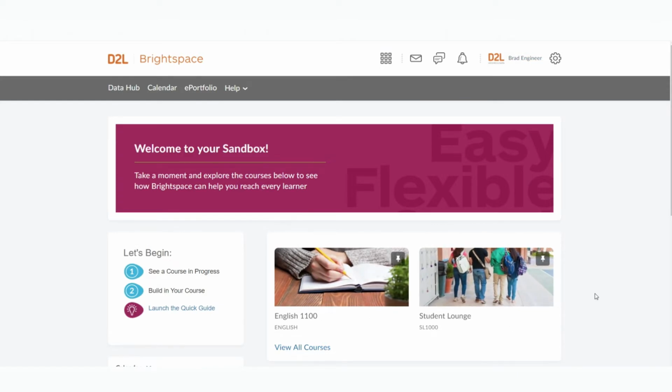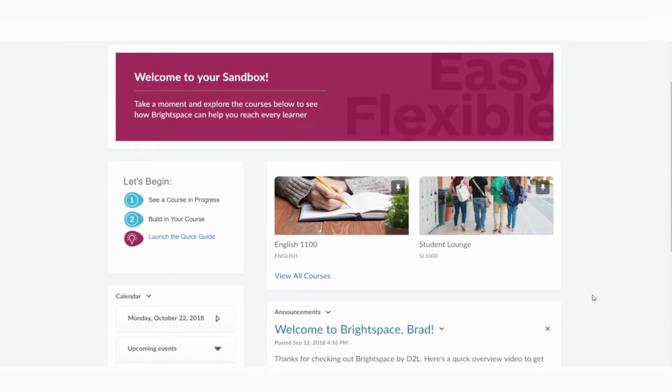Next, moving on to our widget area. This is where we really allow our clients to customize the platform to suit their needs. Brightspace comes with a number of very useful widgets, such as the My Courses widget, Announcements widgets, Calendar widgets, and many more. But we do not limit our customers to only these widgets. Our clients can create any widgets very simply using HTML to make the experience their own.